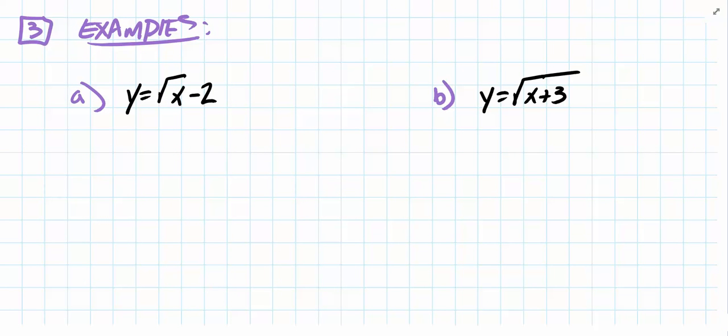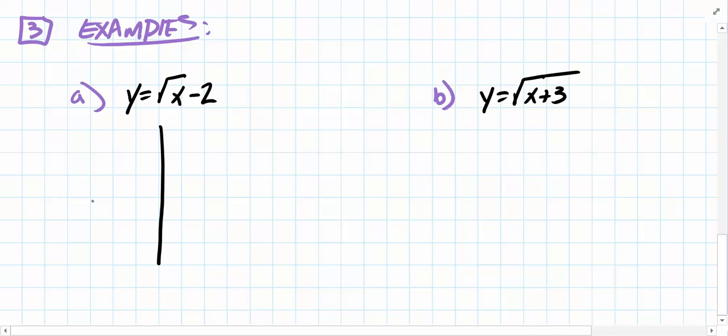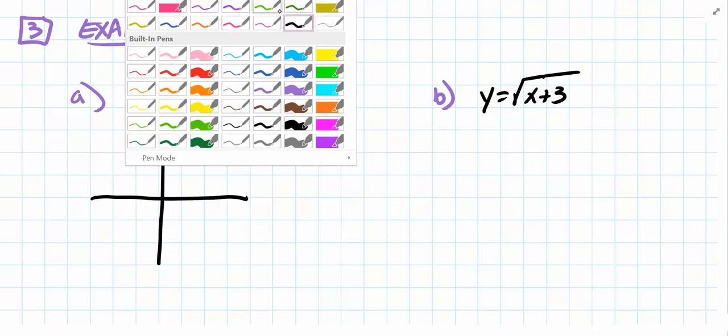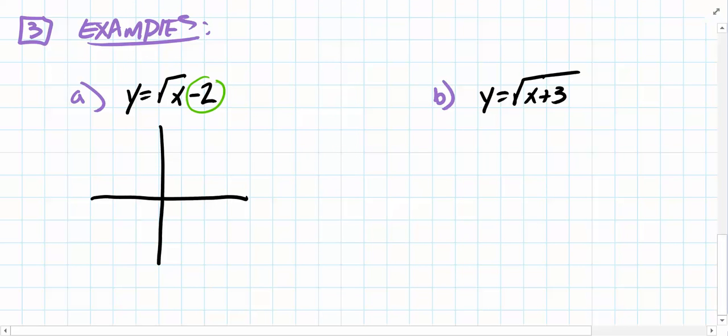Okay? All right? So what is this function going to do? What is this minus 2 on the end going to do? It's going to go down 2. Notice how I draw the little arrow to indicate which way it's going to move? Well, that's kind of helpful, right? Okay. What about this? What about this plus 3? 3 to the left. There we go. 3 left. Okay, so we're doing really well here.